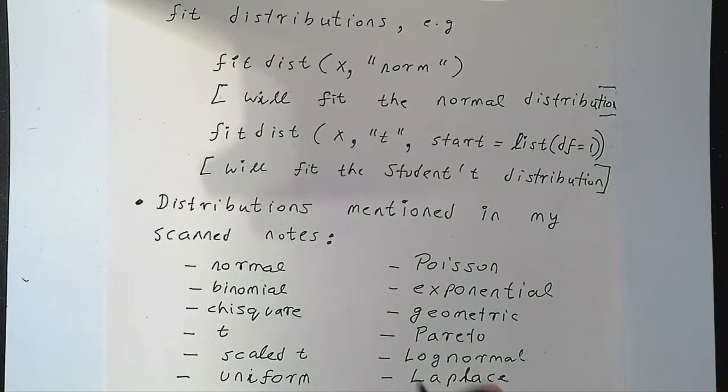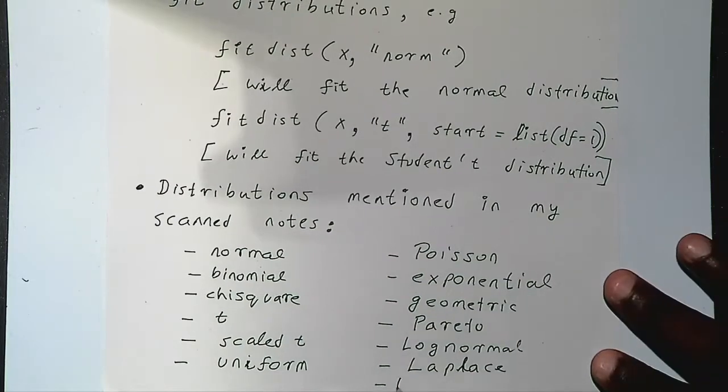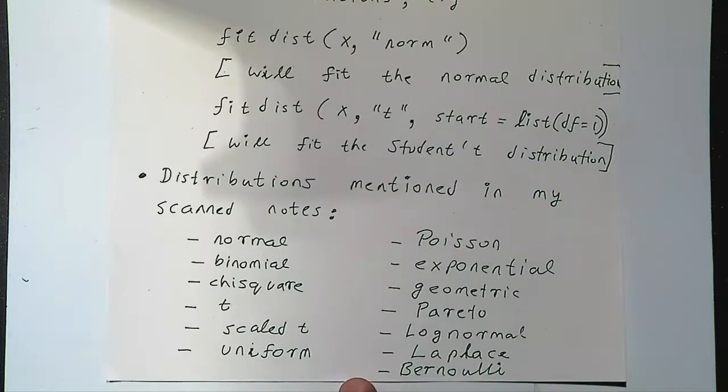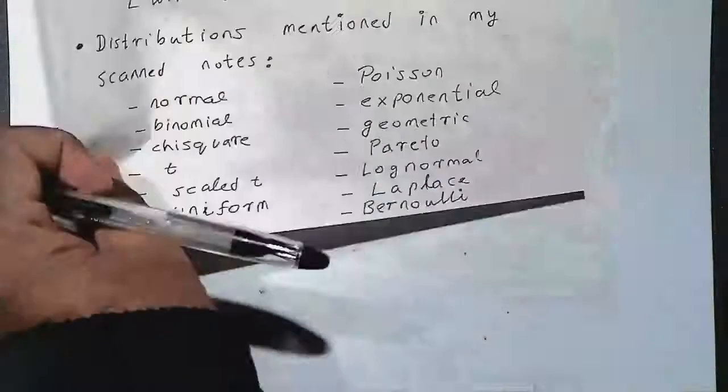These are distributions I mentioned in my lectures so far, right? And what I'm telling you is that at least one of these distributions will provide a good fit to the data set that I gave you. When I say good fit, I will explain what I mean by that in a minute. Of course, I can't tell you which one it is, because then I will give away the answer. So all you need to do is to try all of these, right, and find the one which provides a good fit. It's not a difficult job, is it, guys? It shouldn't take you a million years to do that.